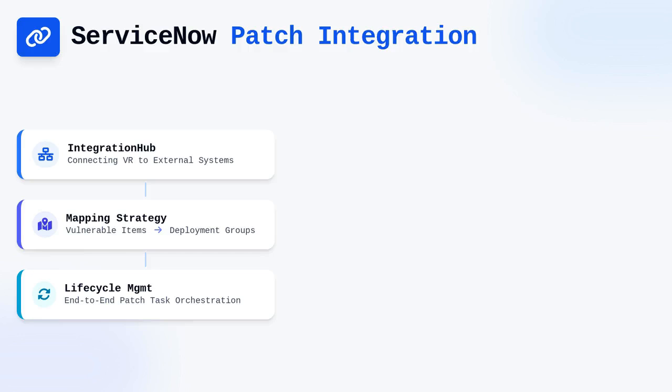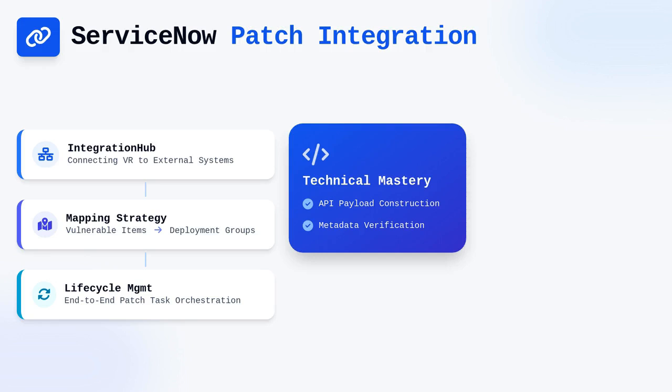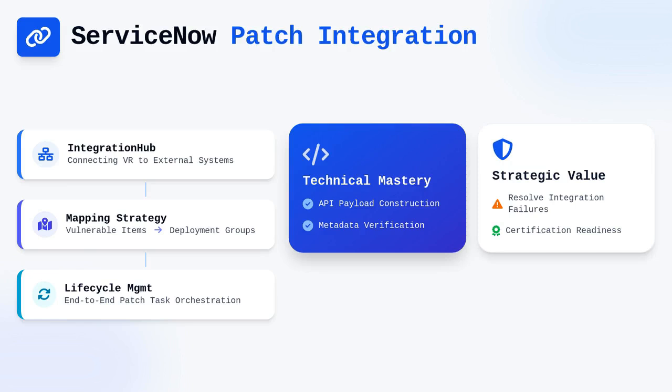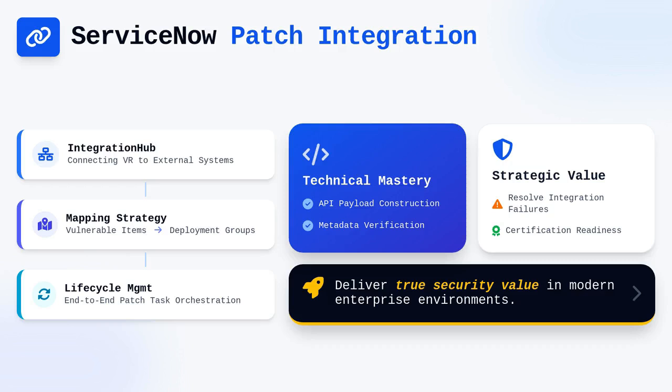We will move beyond simple integration to master the construction of API payloads and the verification of deployment metadata. By the end of this journey, you will possess the expertise to build robust orchestration flows that handle complex deployment scenarios and resolve common integration failures. This knowledge is essential for passing the certification exam and for delivering true security value in a modern enterprise environment.